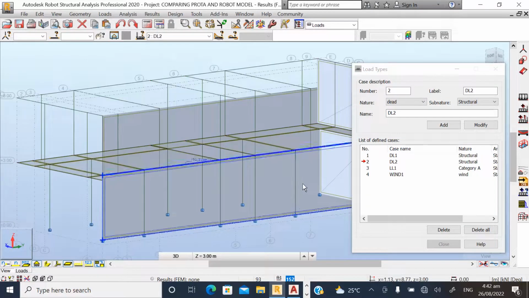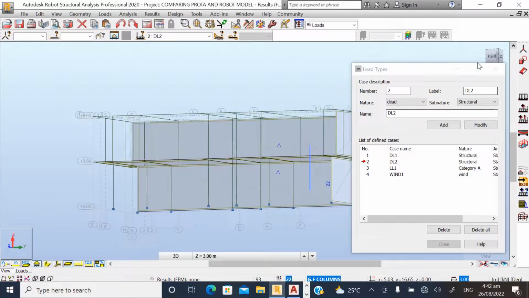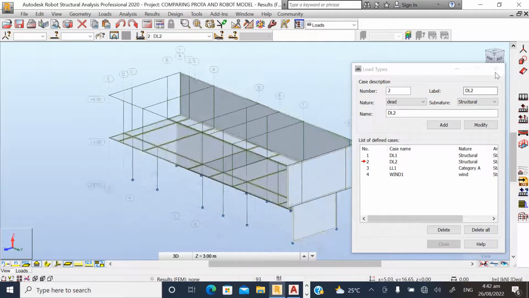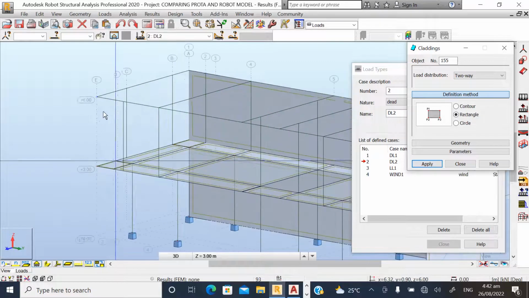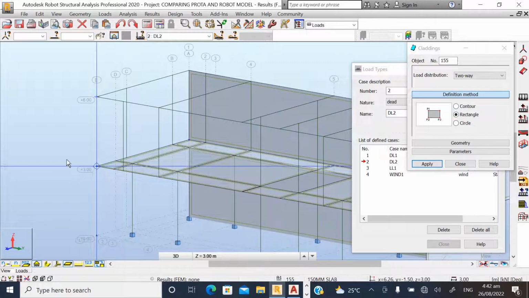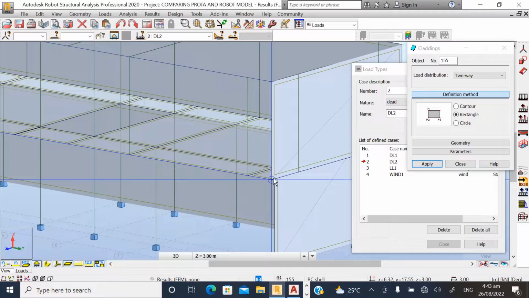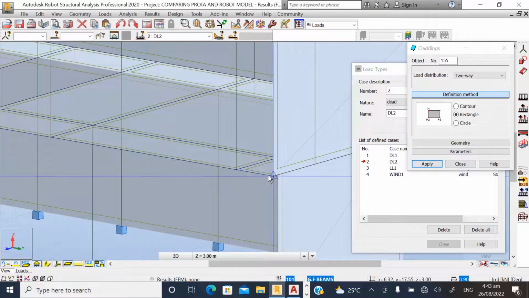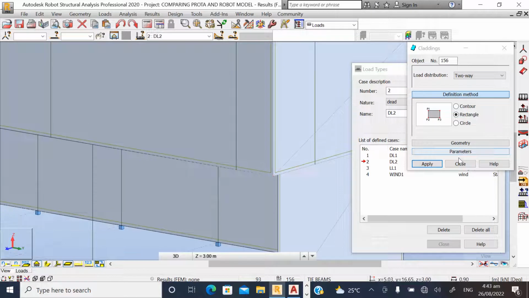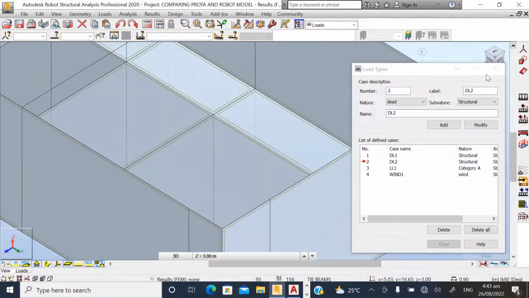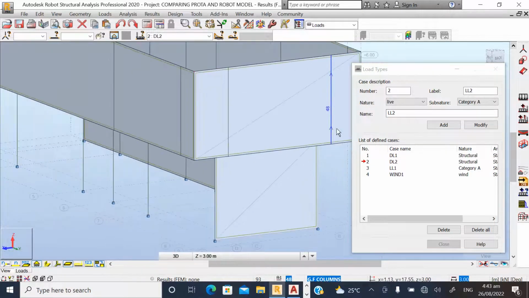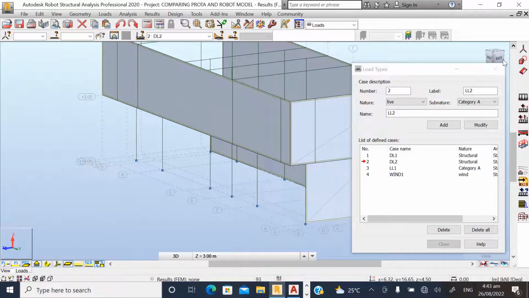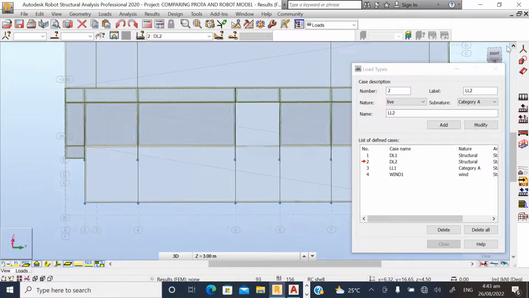Alright, so go to claddings, rectangle, here, and this point. Alright, so we are left with two areas now.